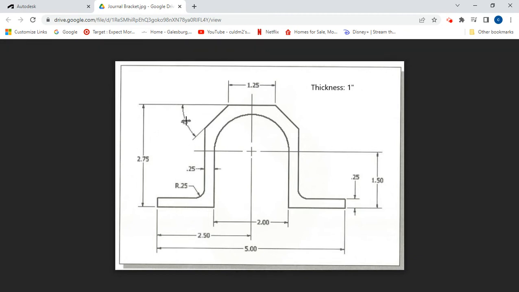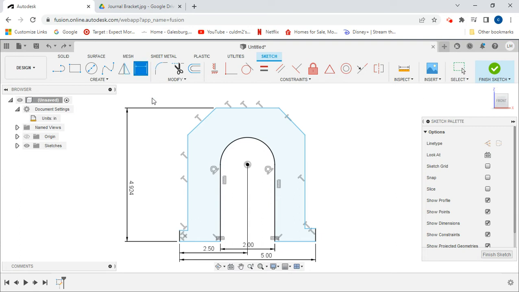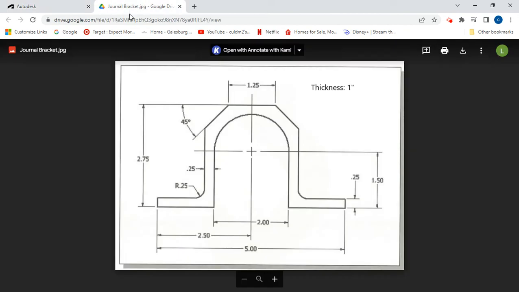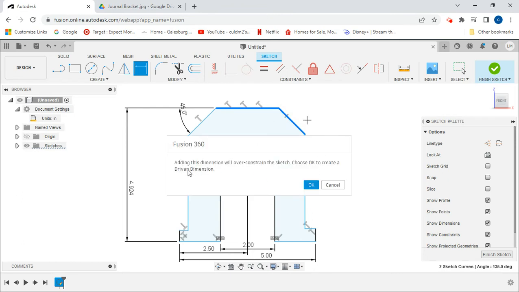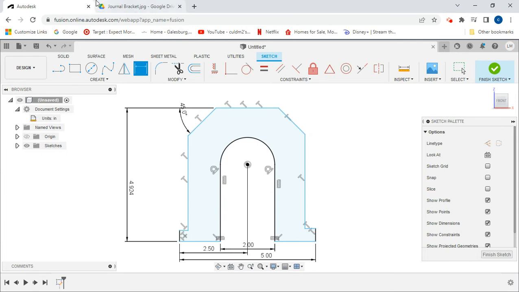Okay, so this angle here is at 45. And we notice that with this angle, it's hitting this top line and this angled line. Okay, dimension, top line, angle line, and we want to put it in the same spot. Notice that it's right here, so that's where we want to put it. And it's just 45. Okay, we could do the same thing on the other side. Make sure that it's also 45 degrees, and yep, looks like that. Now, since it already has constraints on it, it says that we're going to overdo it. It's useless, so we're just going to hit cancel and not worry about it.